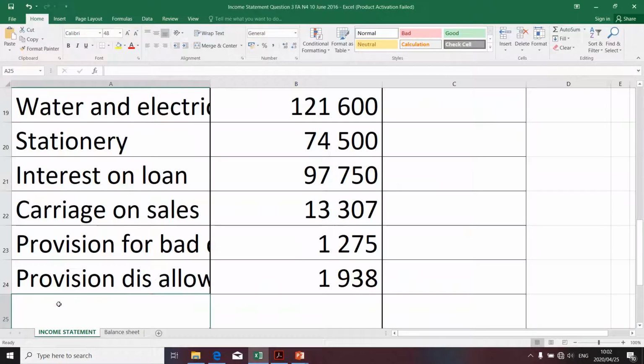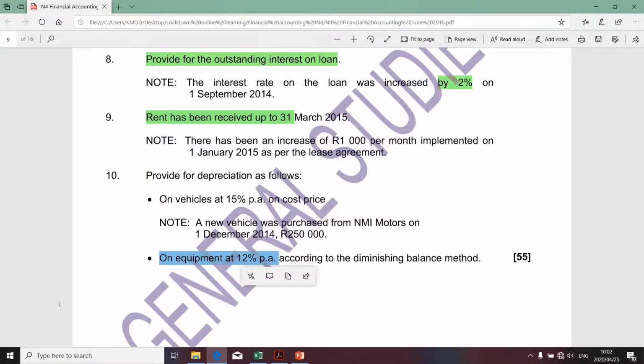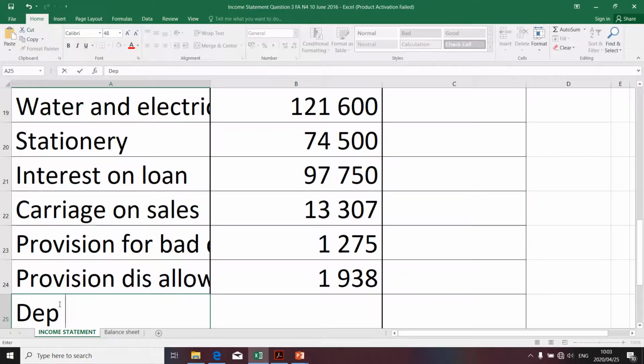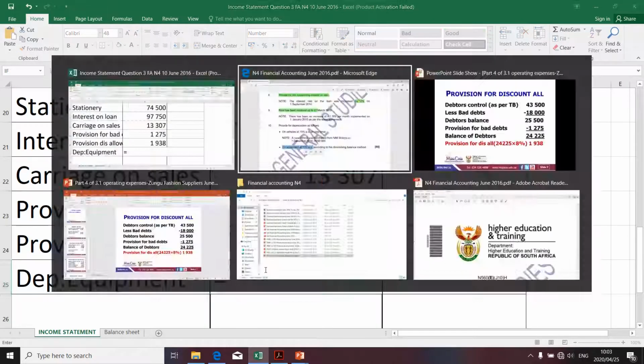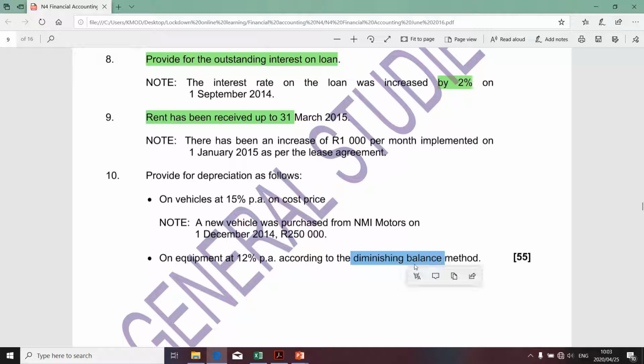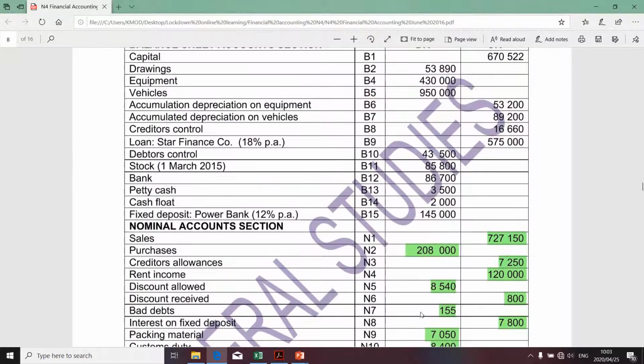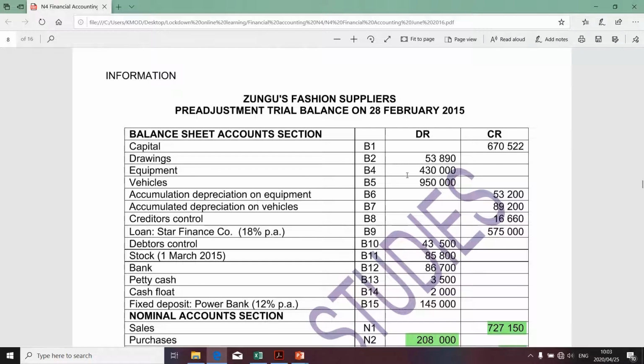So I'm going to say depreciation. For calculation purposes, I've decided to separate it. So it was depreciation on equipment, you don't have to separate this, but for calculation purposes, I've decided to separate this. So this was on reducing balance. What reducing balance means, or diminishing balance, diminishing method. Diminishing method or reducing balance or carrying value method are essentially the same. What this entails is that you're going to take your equipment, the cost of equipment, which is 430 at this stage, and you're going to less the accumulated depreciation.